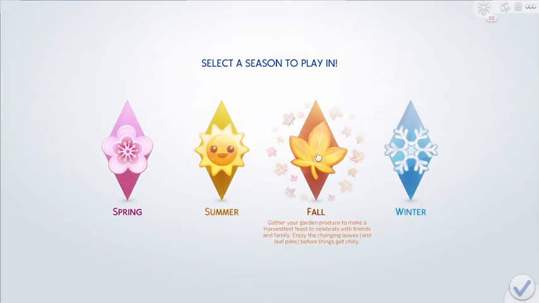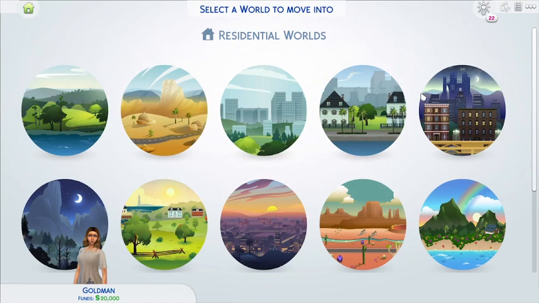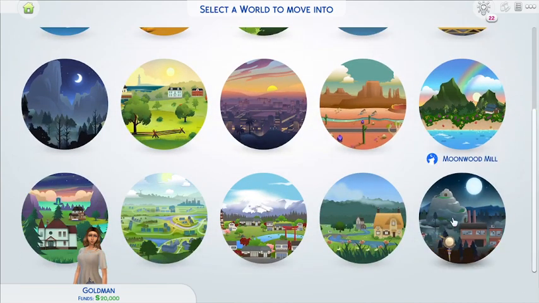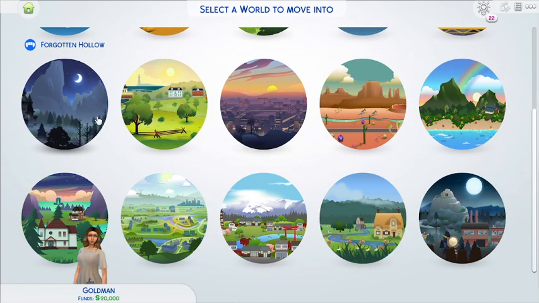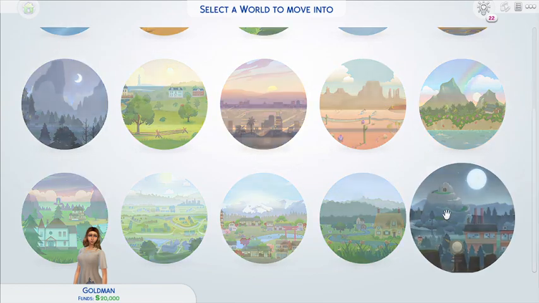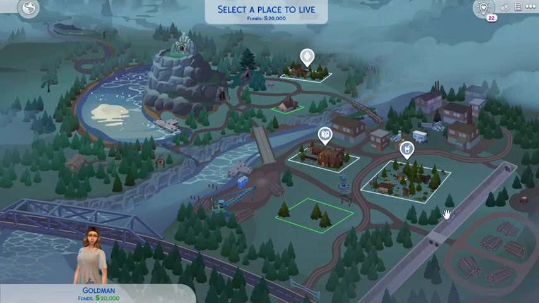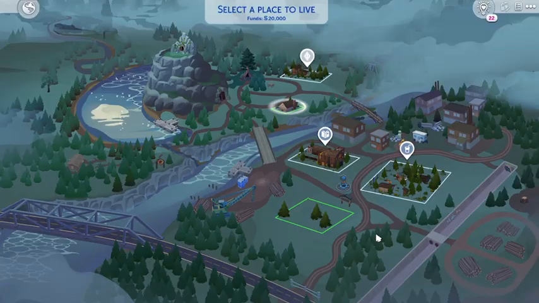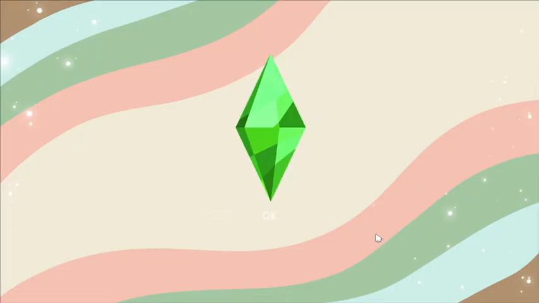Okay, so let's do fall because that's the night of whatever it's called. There's a new world. Okay, this one kind of looks like vibes. Okay, let's do this house. A starter home. So in today's video, we're just gonna do some research.